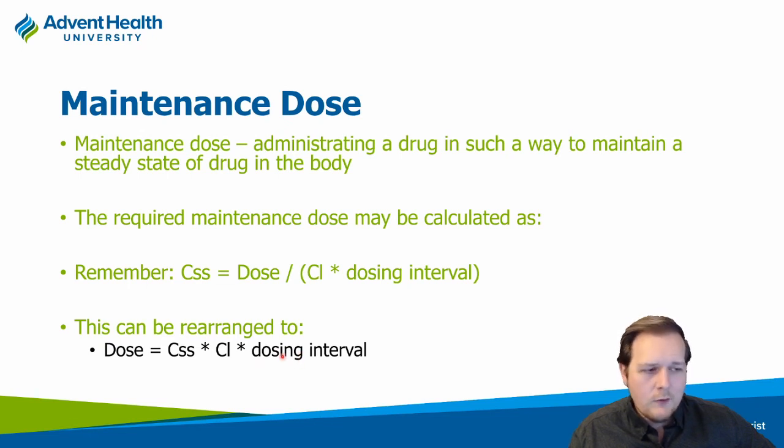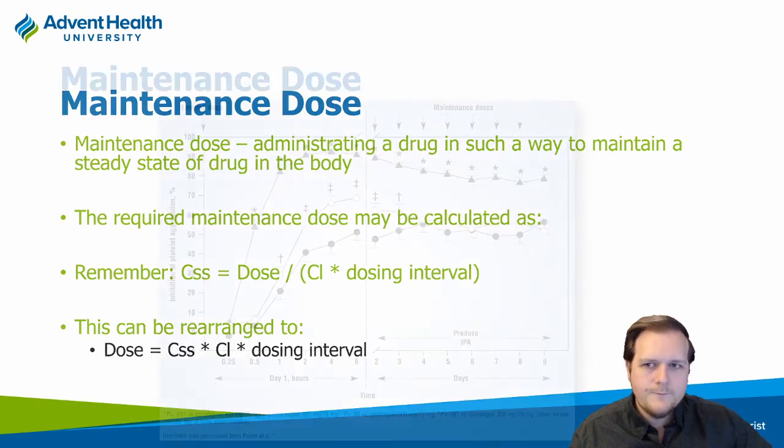So sometimes we have to use longer dosing intervals, but I still want to achieve that same CSS, so then I can go about doing that by changing the dose I'm giving, right? So if I'm having a longer dosing interval here, I'm going to need a bigger dose in order to achieve that same steady state. Okay, so again, these are some of the calculations that go behind the scenes when we're determining how much to give as both a loading dose and then as a follow-up maintenance dose.